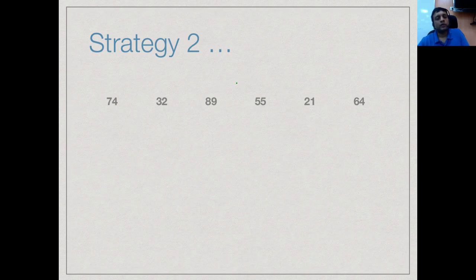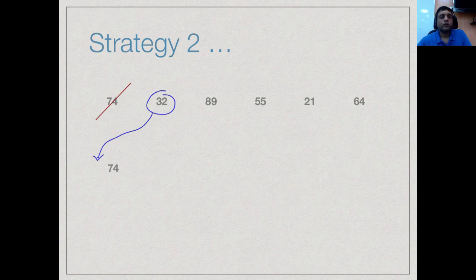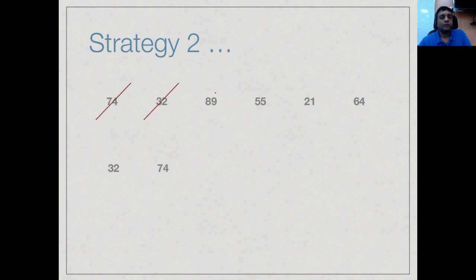Let us see how this would work. Supposing we have our old array of unsorted elements. We start with the very first element, namely 74, and start a new stack. Now the topmost element at this point is 32, the leftmost in this case. We have to take 32 and since it is smaller, it should go to the left of 74. So we now get this array. Now we look at the next element, namely 89, and once again, it must go at the appropriate position with respect to these two, to the right of the 74.